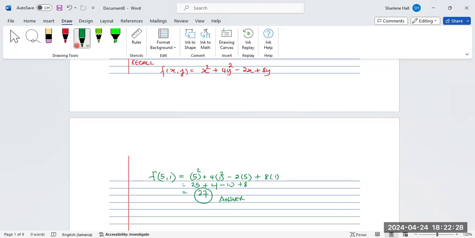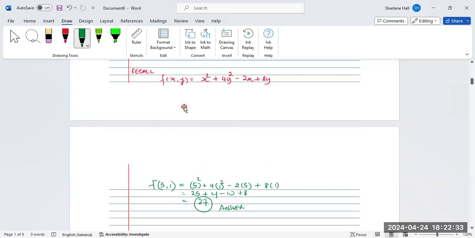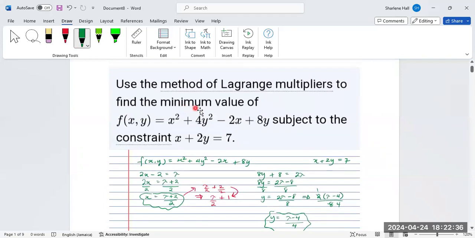I was confused, sir, because that would mean it is a maximum and the question says to find the minimum. What does the question say? Well, it means that is the minimum value. You see, it says value, not values. Yes, sir. Because it only gave us one, whichever value we get is going to be the minimum.